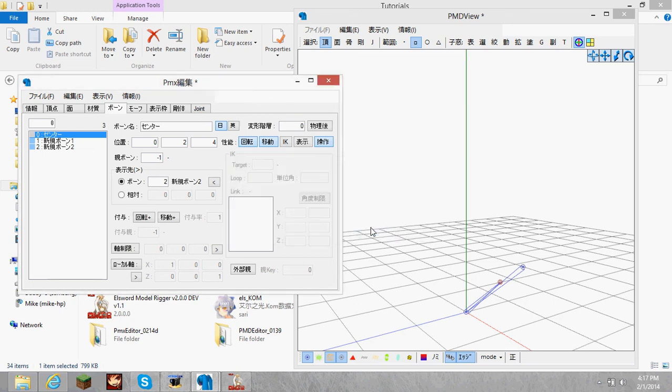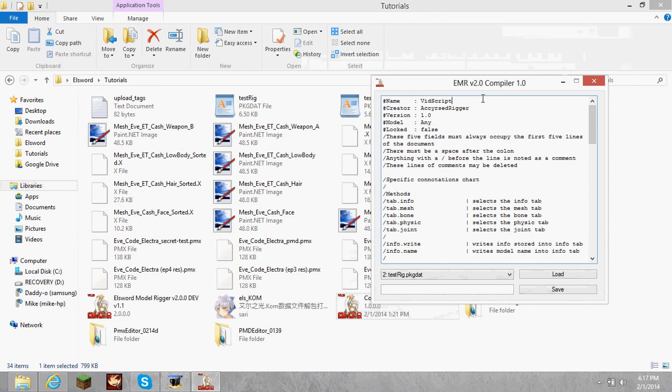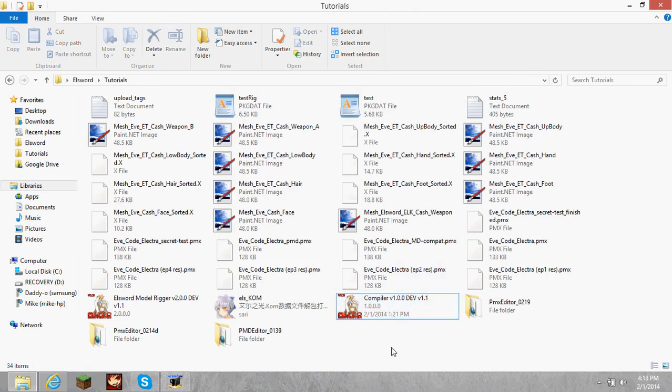I'm just gonna quit this, and so that is the version 2.0 of the Elsword model rigger. It's a bit more complicated than the other one, as it requires manual writing of scripts instead of compiling or writing them into the program in the first place. The advantage of this is the files take up significantly less space, I think. And not to mention, if, for example, one of you watching right now wanted to make a script for a character that wasn't programmed, you could. And then you could lock it and redistribute it to the community.